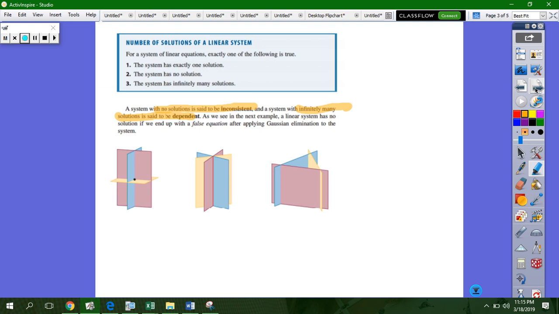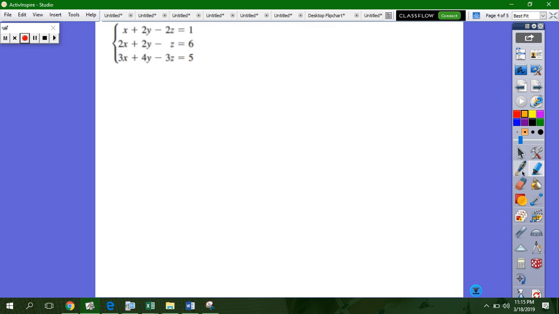So as we see here, it wouldn't be too hard to multiply row 2 by a negative 2, but I think I'm just going to multiply to get rid of those y's again, because it looks really nice to get rid of those y's. So I'm going to go ahead and multiply row 1 by negative 1. So I'm going to say negative row 1 plus row 2. Here's negative row 1, negative x minus 2y plus 2z equals negative 1.